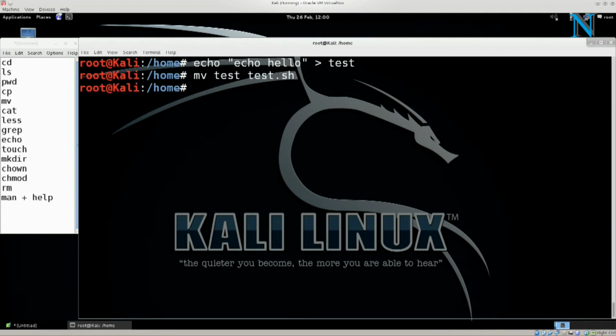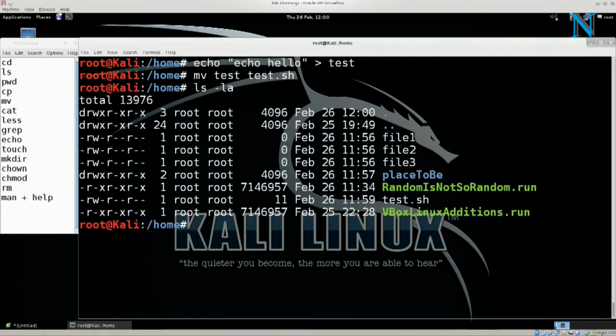And now I want this to be my executable, but you see, the way to start executables is ./ as I have stated previously. That's a command to start any executable. And if I type in test and I press tab, it doesn't give me a list of possibilities. Why? Surely now test.sh is an executable, but no. You see, it doesn't have a permission to be an executable file.